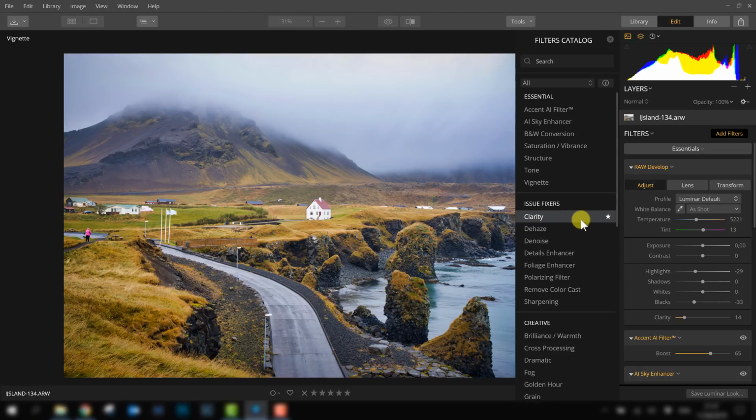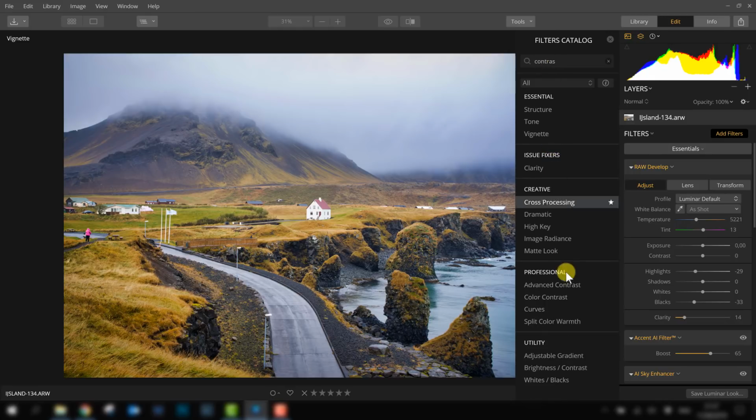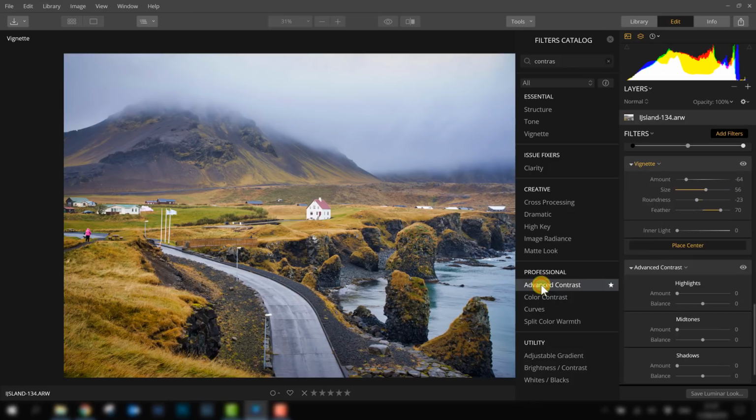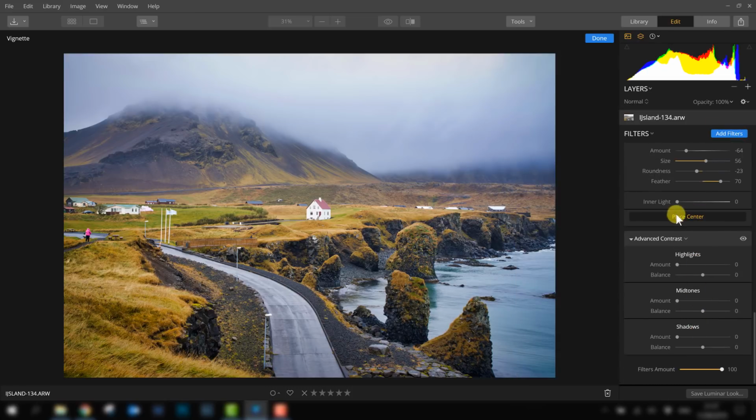Let's check what we have, what I want to add. I think I want to add some advanced contrast. It's a long list, as you can see, but you can search, so that's very nice. Add advanced contrast. So what it does is it adds a filter at the bottom, and in this filter you can add contrast, but it's not contrast in the whole photo right away.